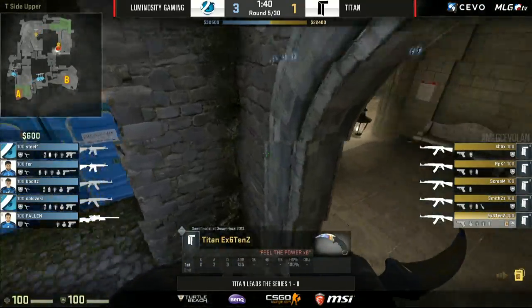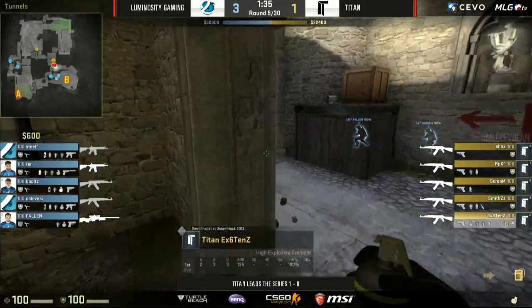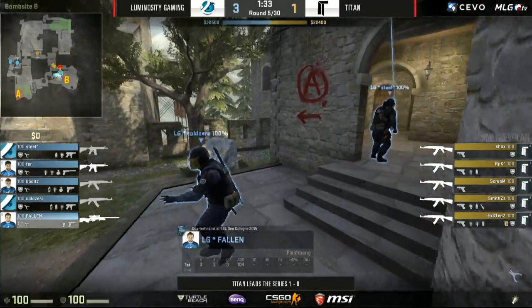He's actually going to decide to go forward to B bomb site. A lot of teams actually tend to pit their AWP on A, so I actually like this. We know Fallen can be very aggressive and go close range with this AWP, so what's he got in store for us this round?